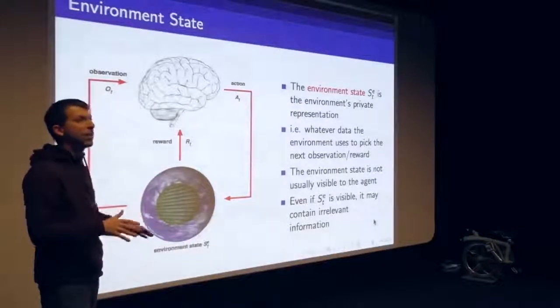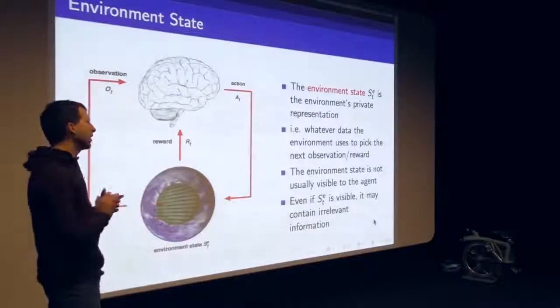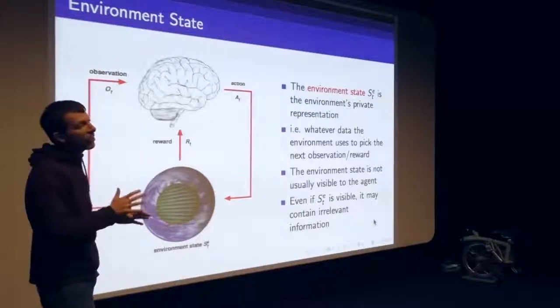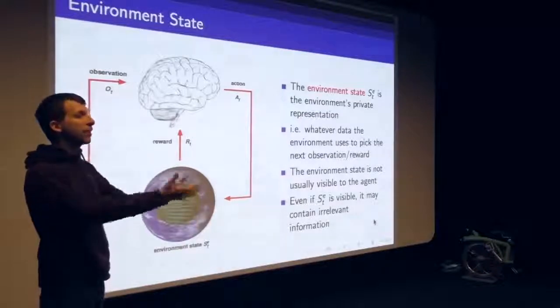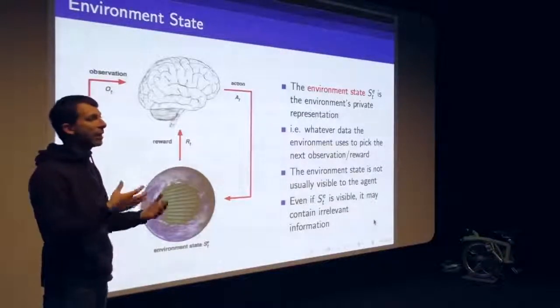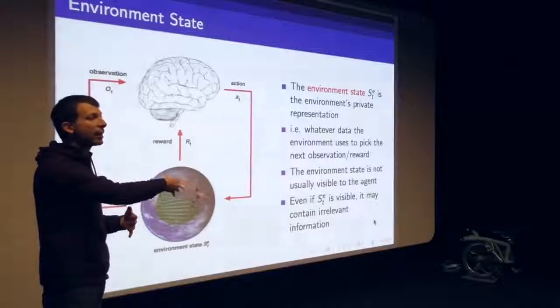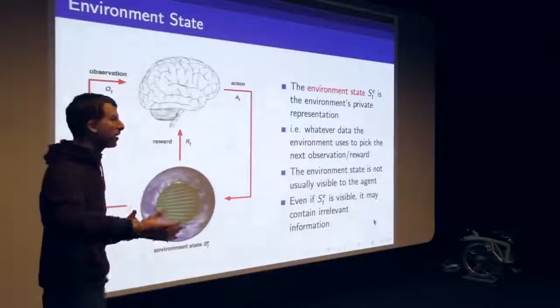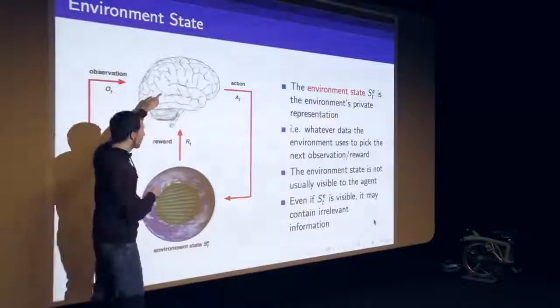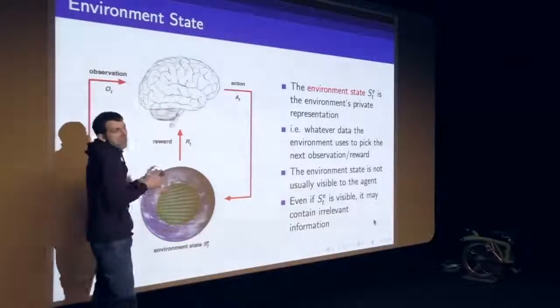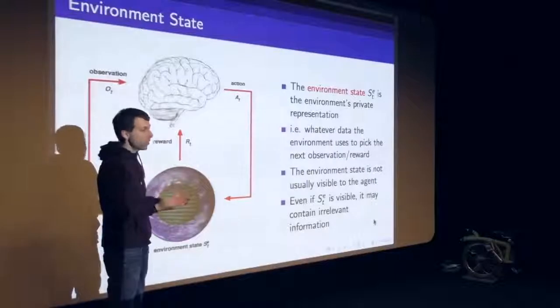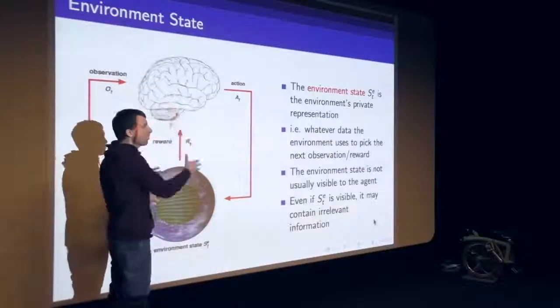Okay, so the question is about multi-agent systems. I just want to say one thing about multi-agent systems, which is essentially they're beyond the scope of this course, but let me just briefly say that from the perspective of each individual agent, it can consider all of the other agents that it's interacting with to be part of the environment. So from the perspective of one brain here, the fact that there are other brains wandering around in this environment doesn't really change the formalism. It doesn't have to change the formalism. There's just one agent interacting with them.